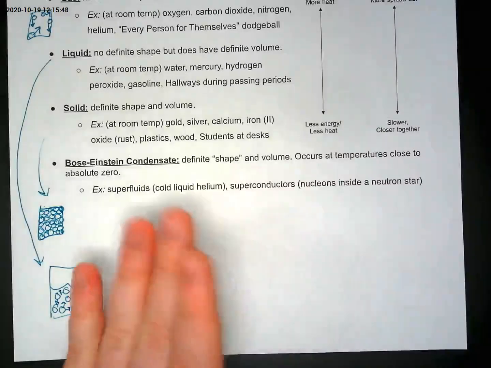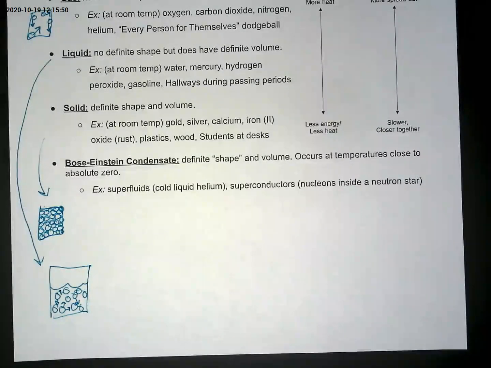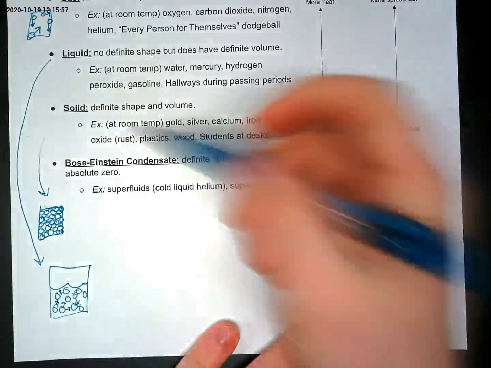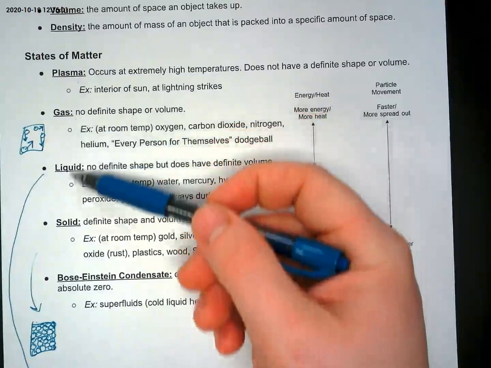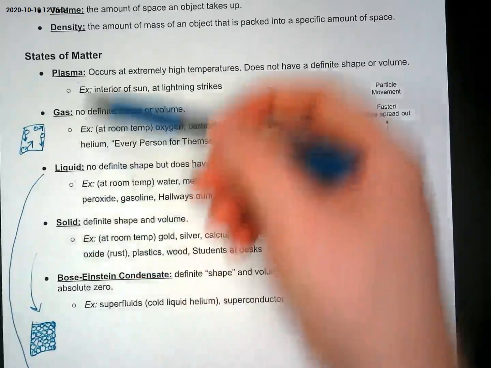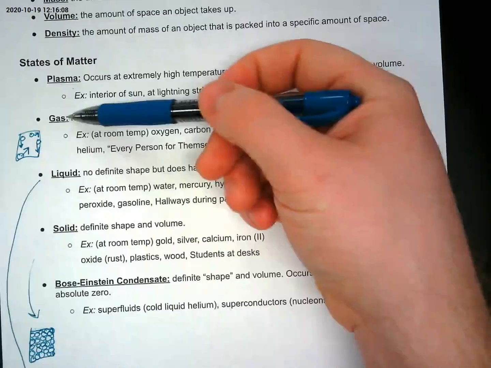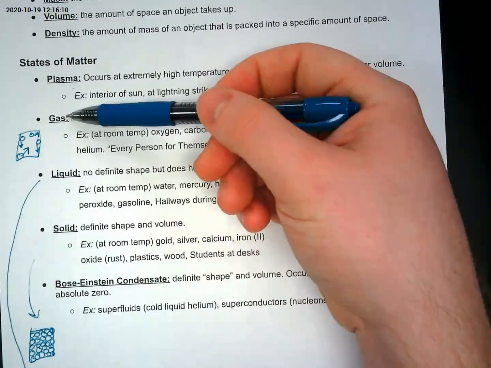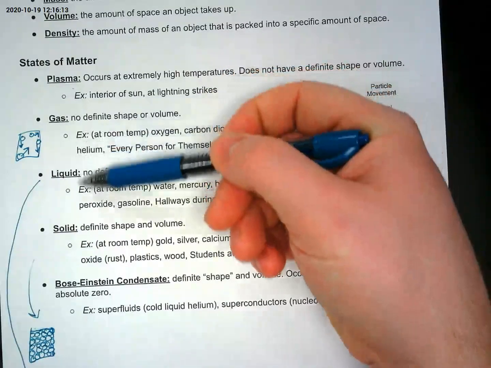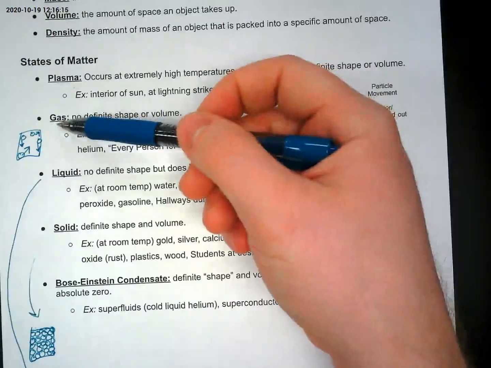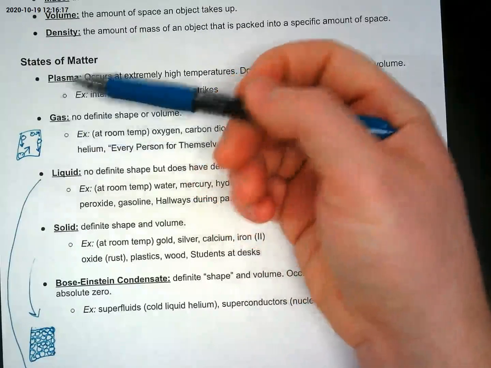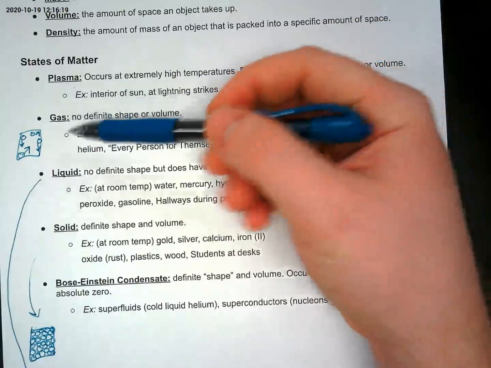Well, what happens when we get down to a Bose-Einstein condensate is that the temperature reaches such a low degree. You have to remember this: as temperature goes down, if we start up here at plasma and decrease temperature, what scientists see is that, starting at gas, if you begin to decrease the temperature, you see that less temperature means less energy means less movement.